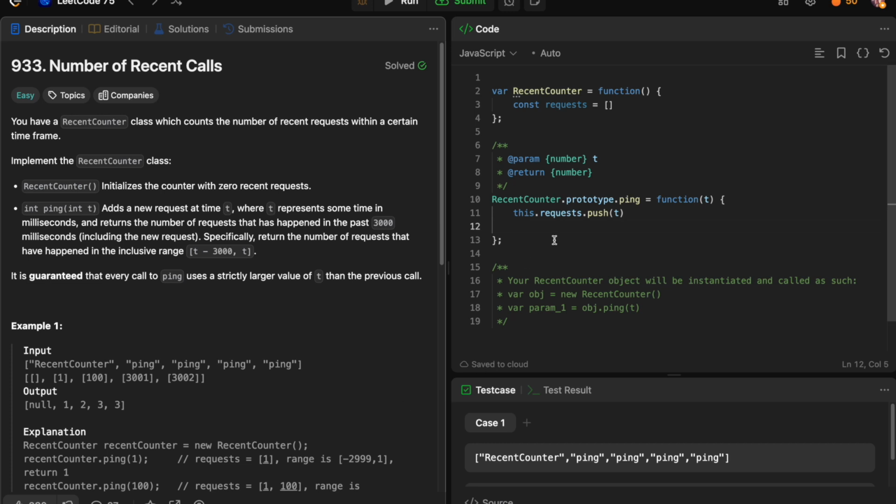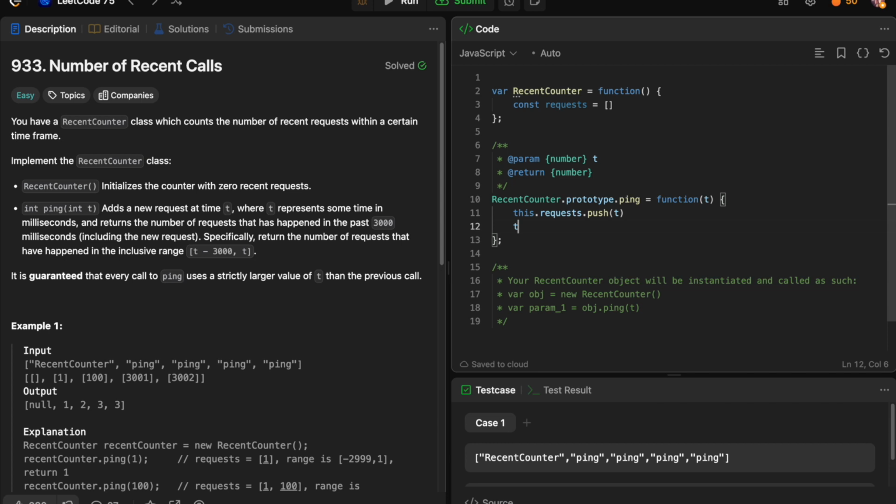So we can either choose to keep on doing unshift operations until we see that the first element in our array is within the given window, or we could actually just do a filter. Now, if we are doing a filter, that means that it's an O of n operation, right? But every time we do an unshift, it's an O of n operation. So if we have to do unshift multiple times, we are adding up more and more complexity. I hope that makes sense. So I'm going to opt for doing a filter.